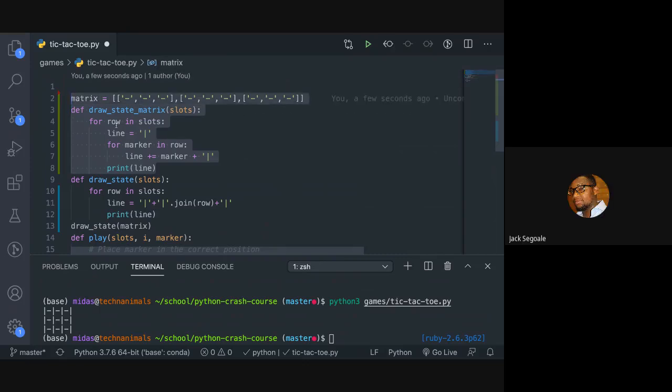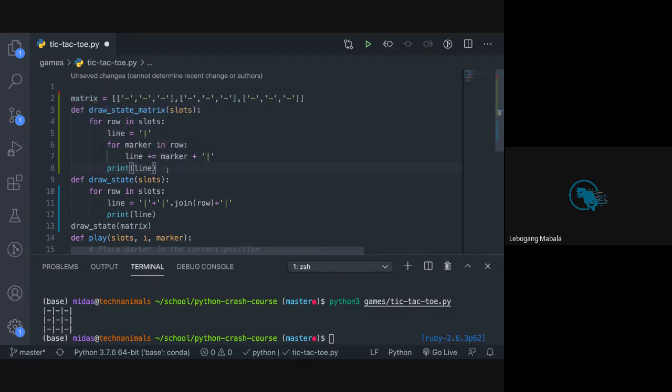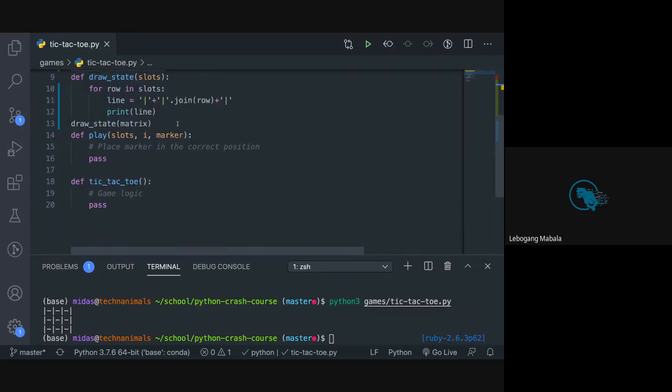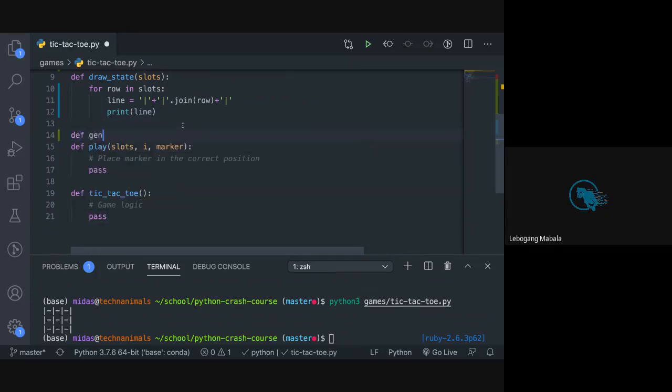Don't remove that one. I'm not, I'm commenting that one out. Right, so we have our board. Now I want to create another method.